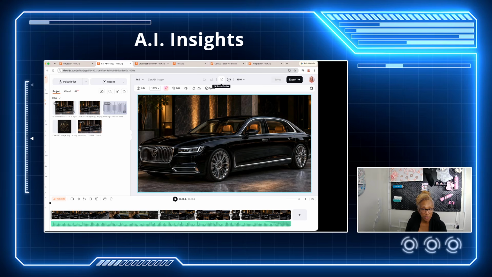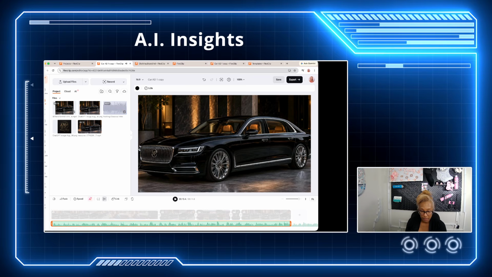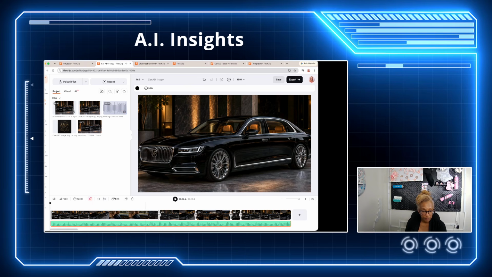So if you want to actually view this whole thing here, this shows the actual timeline, okay? So this is the actual timeline. You can add your music here. All you have to do is basically, if I delete this, I can go up here and just hit that button right here, okay? Once you do that, that's another tip. Once you do that, you can control the volume, make it low, make it high. We'll put it like right here. You can fade in if you want to. Have the music fade in. If so, play with that.